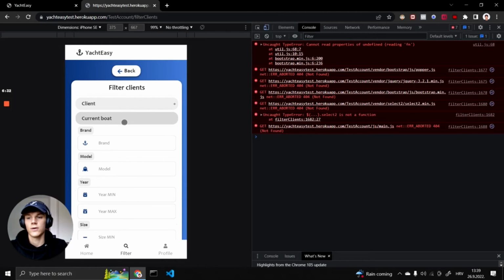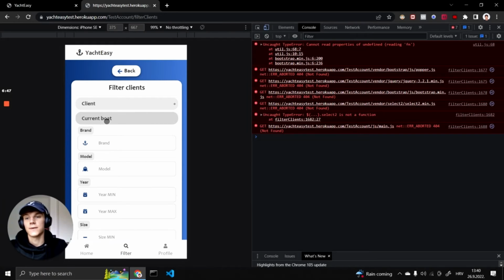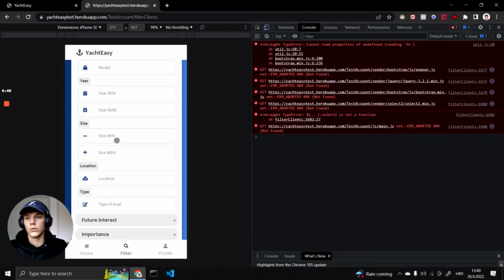And I want to sell this boat, and I want to find all the clients of mine, which were previous clients, that are perhaps looking for a boat in this price and size range. So I go and I say, okay, give me all the people who have a boat between 40 and 50 feet.